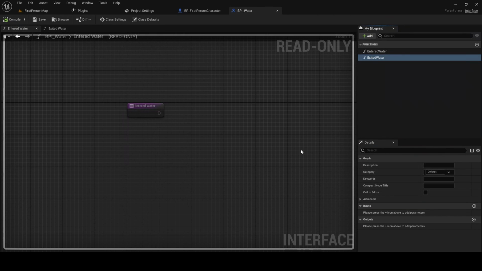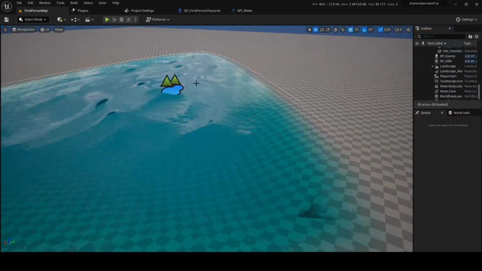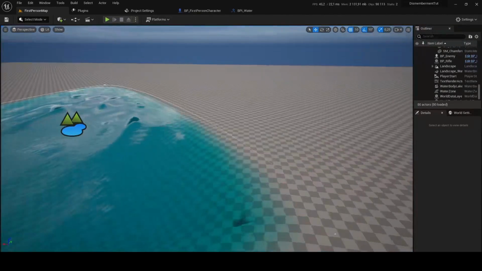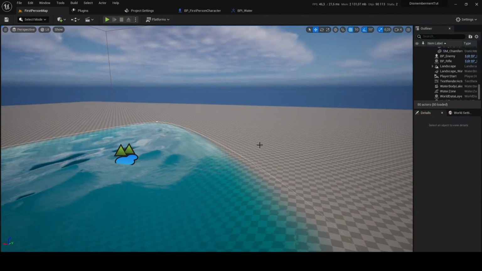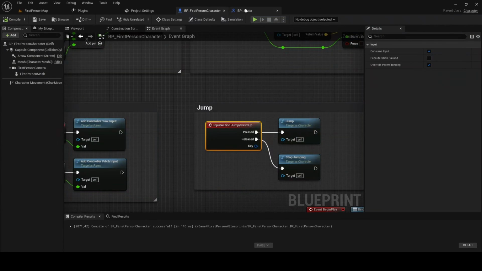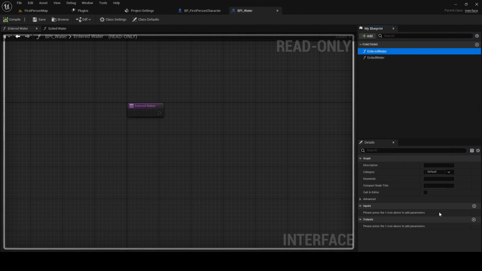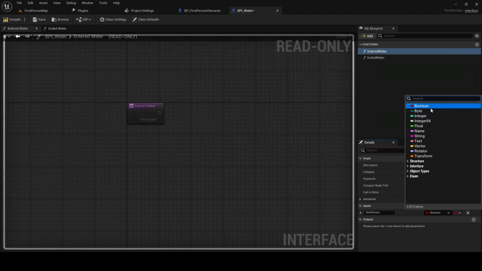And if the water bodies are overlapping, we need to find a way to check if we are colliding with any of them. So I want to give this an input, and it will be water body.